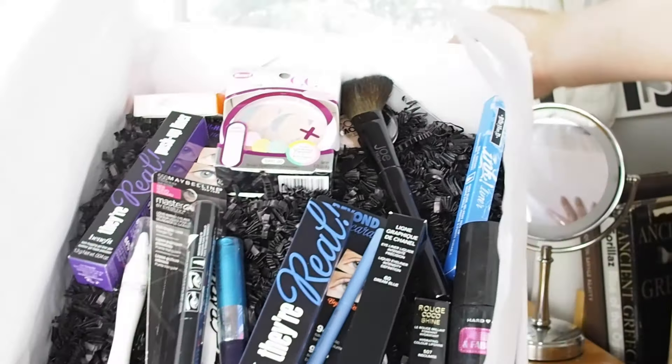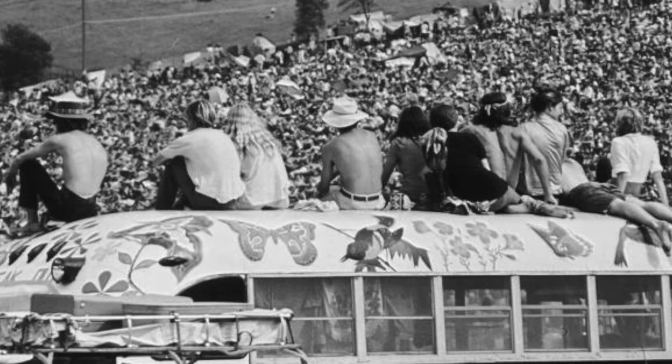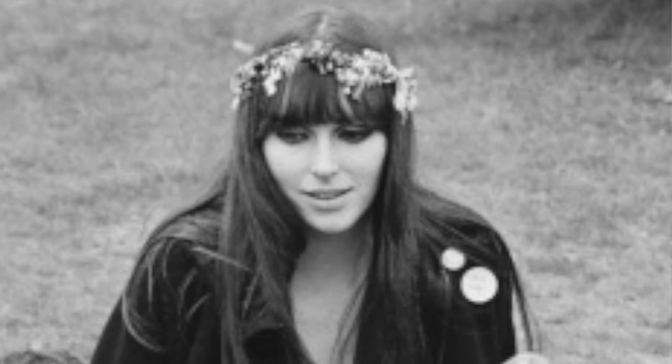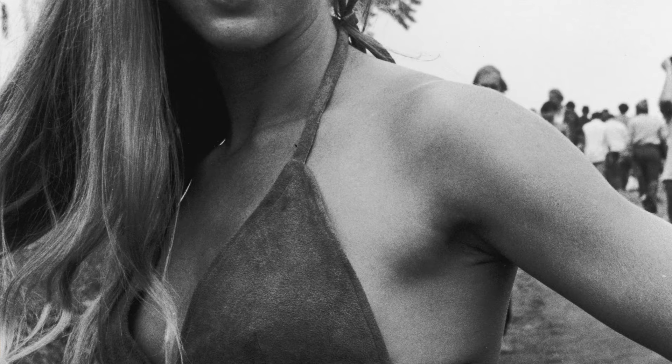This week, in the extremely impressive box of beauty products, I got a note from the beauty director Vanessa Kraft telling me that my concept this week was festival beauty. For me, the original music festival is Woodstock — this was in the 60s and 70s and it was a week-long celebration of music, art, culture, peace and love. Unfortunately, I don't think many of the hippies who attended Woodstock really wore any makeup, so I looked in that same era to the 1960s mod look.